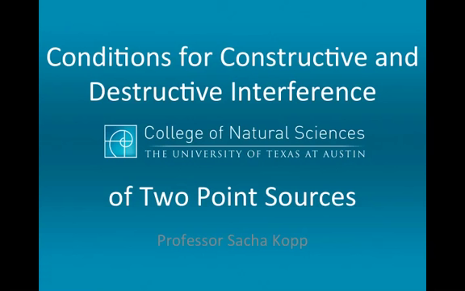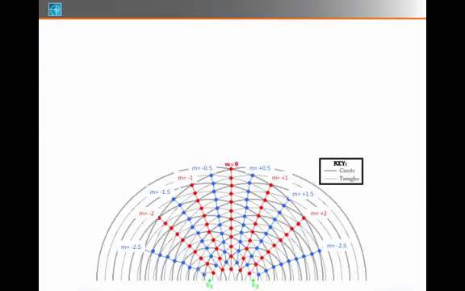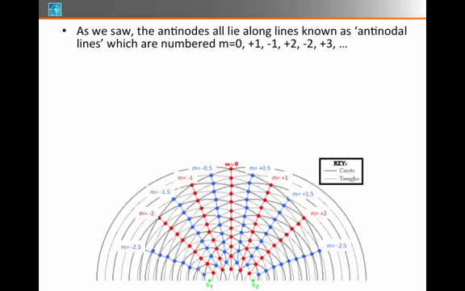The patterns for constructive and destructive interference from two point sources are actually quite regular, and we want to talk about the mathematical relationship about where they occur. Two point sources, each oscillating in the water side by side in phase with one another — in other words going up at the same time and down at the same time — create a series of locations of constructive and destructive interference all throughout the water around them. These are referred to as nodal or antinodal locations, and they're numbered.